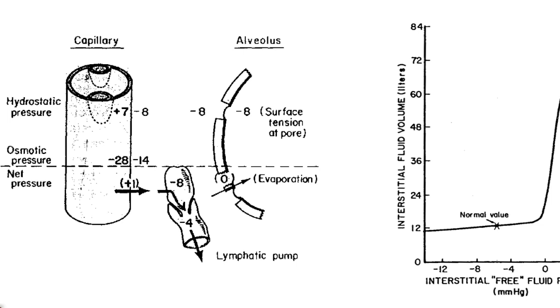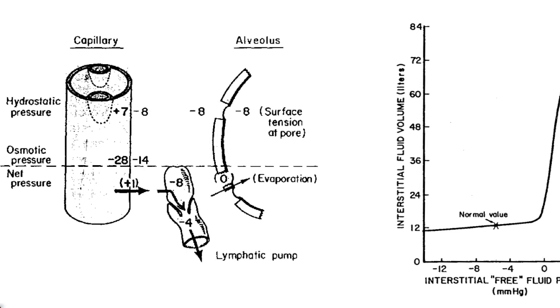So what it does is it goes across the walls of the alveoli. It breaks through the small pores that exist between the cells that make up the membrane of the alveoli, and water will then flow across. And if water flows across into the lungs themselves, then bad things happen. We had a conversation in the lab about this, and we'll come back to it later in the context of the respiratory system.